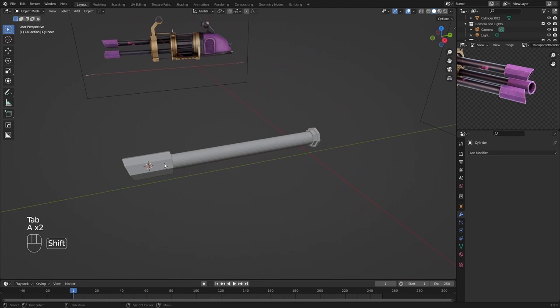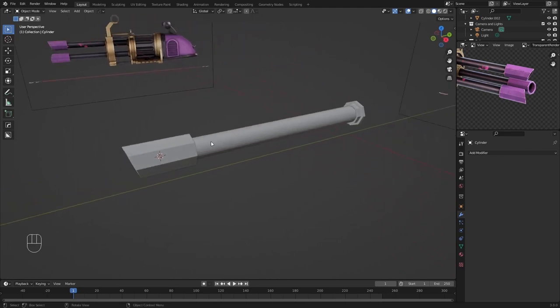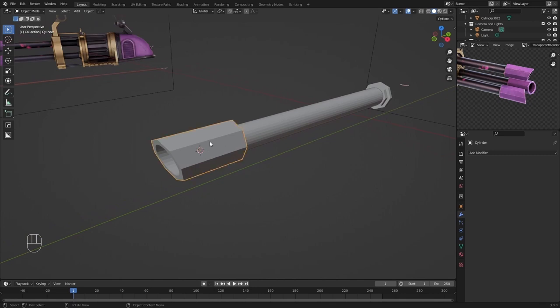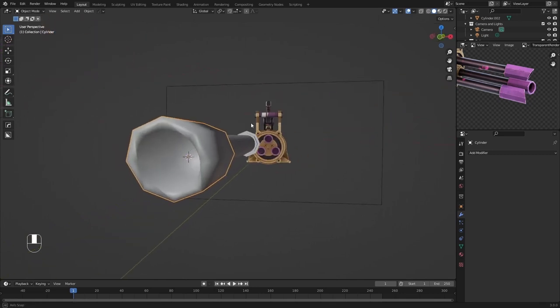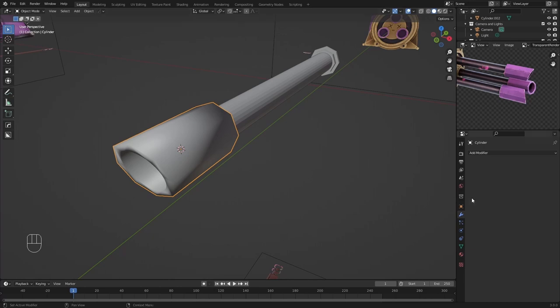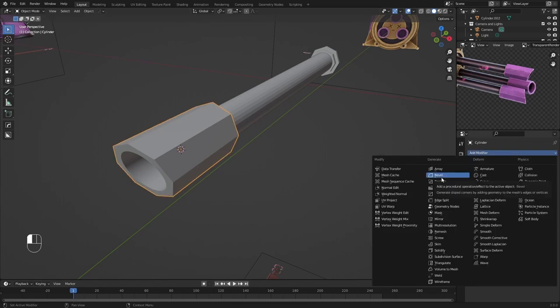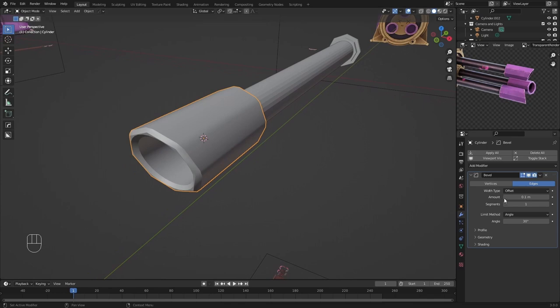Okay, so now we can talk about the bevel modifier and doing a lot of smoothing. So first thing I want to do is to just right click and shade smooth. And you'll see that the shading doesn't look too good. And that's because we have to turn on auto smooth, which you can find in this property over here, and turning on auto smooth. And I can also go to the modifiers here and turn on bevel. And I'll turn the segments up to 4.